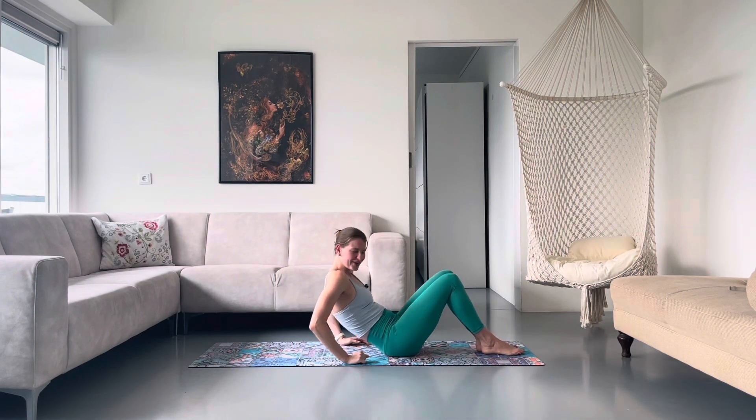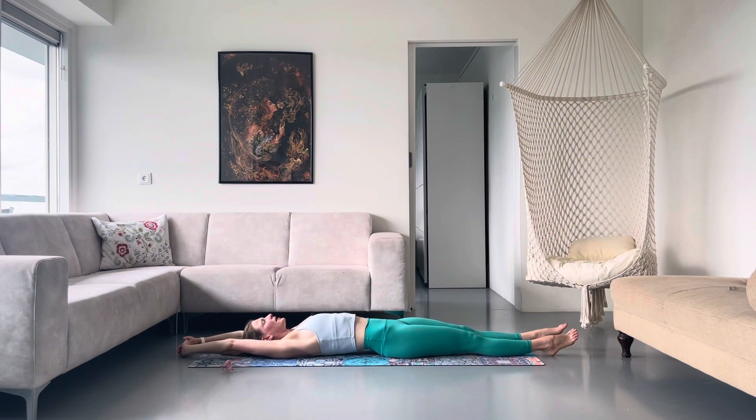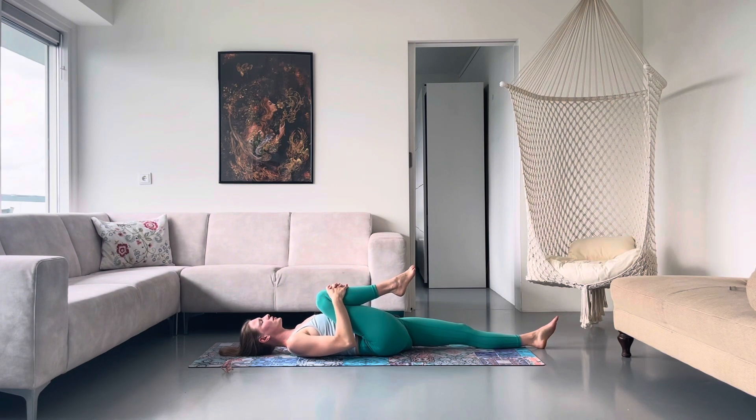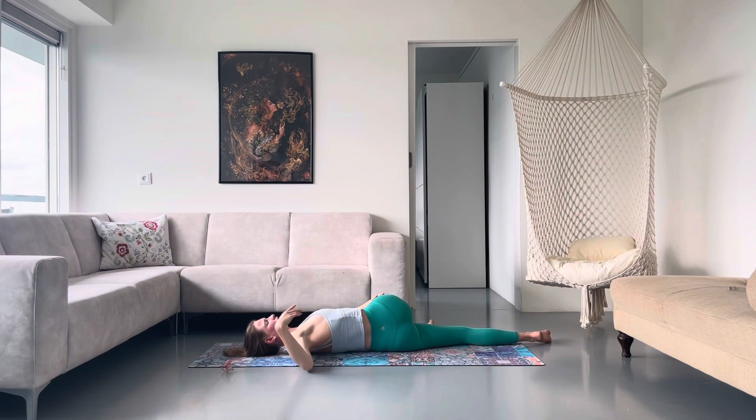We're going to wiggle all the way forward. As you arrive onto your back, reach your arms long, reach your legs away — a full body stretch. Breathe in. And as you breathe out, hug your right knee into your chest. Now really hug it in tight and just roll through your ankle, spread through your toes. Moving into a one-legged twist — taking your right knee over to the left side of your mat. You might need to adjust your hips here, pop a pillow underneath your knee, but finding your variation of a twist. You might choose to rest your arms on your body, or your arms might come out long. Close down your eyes, let everything go.